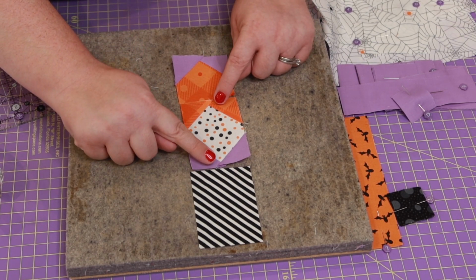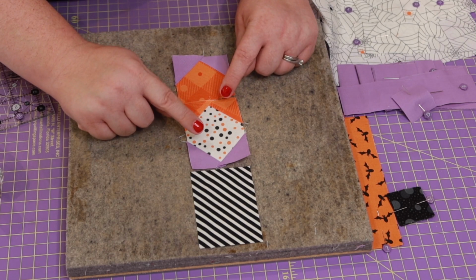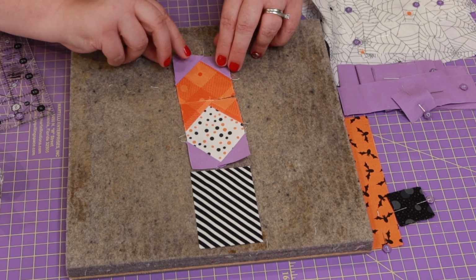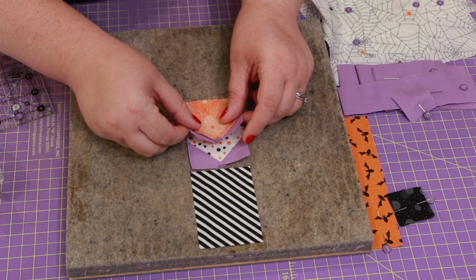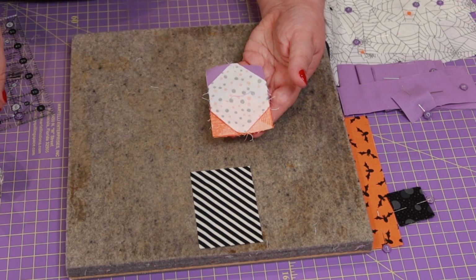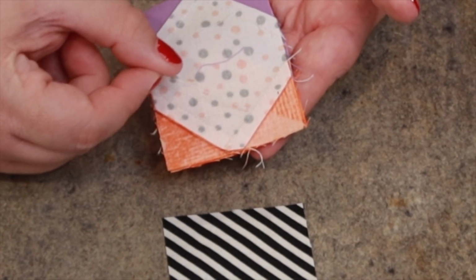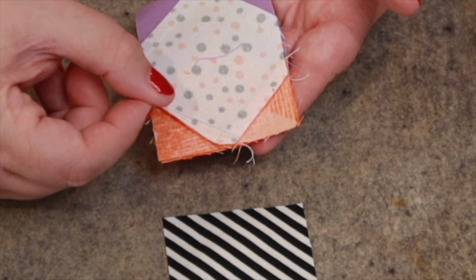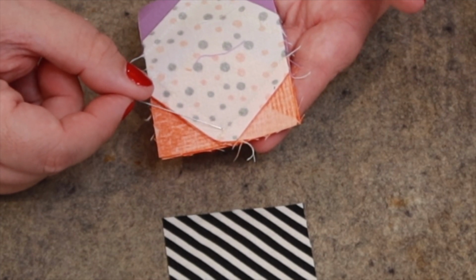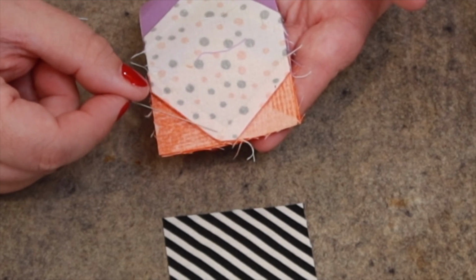Now it's important to note that we do have a point on either end of this middle unit that we really want to try to preserve if we can. And the way I'm going to preserve that point is I'm going to take this piece and flip it over. And when I take this to my machine, I'm going to sew with this piece on top. And you'll be able to see right here where the threads from this seam and the thread from this seam kind of come to an X intersection. As long as my needle stays just a thread to the right of this X when I'm sewing it, I will not lose my point.